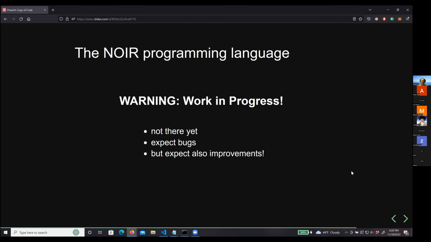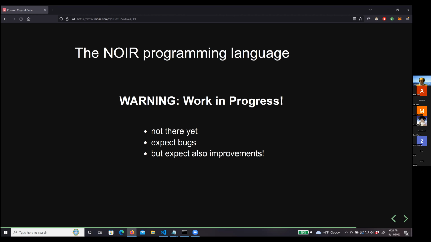Of course, big disclaimer, this is work in progress. So this is what we want to do. We are not there yet. We want to be intuitive, but sometimes you will find that Noir is cumbersome. We want to be safe, but we have bugs, so it's probably not safe. But the good point is that we are working on it, so it will improve over time. So if you write a Noir program now, it will just get better by doing nothing, just by upgrading your Noir version.